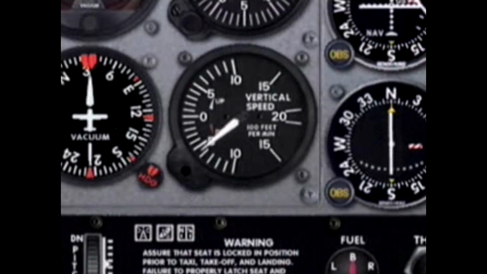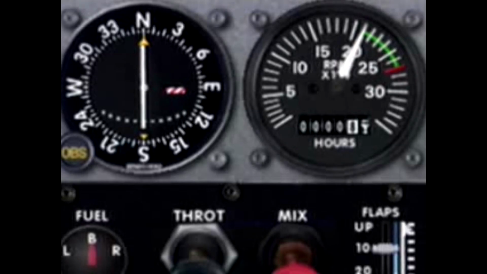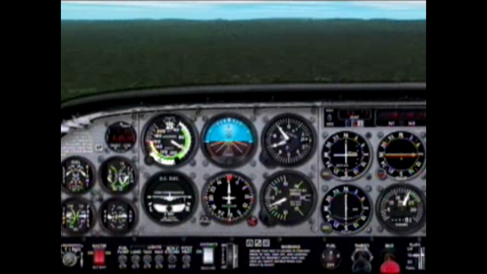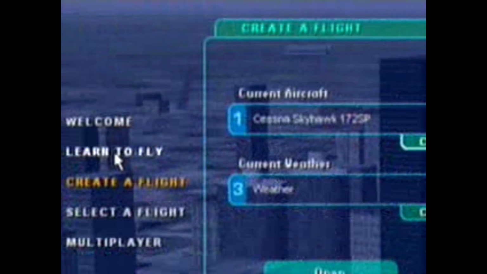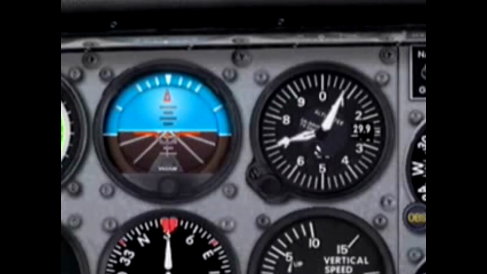Now, you can increase your descent rate by holding this same attitude and putting down flaps by pressing the F7 key. Flaps come down at the back of the wings to increase lift and drag, and you can learn more about flaps by clicking on Learn to Fly. One last thing, by the way, about using the attitude indicator. You'll get the best results if you make very small corrections. If you get a little high or low, you can correct by pitching up or down just about the height of the little dot or less.